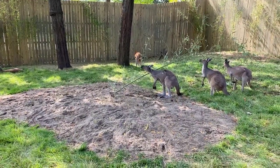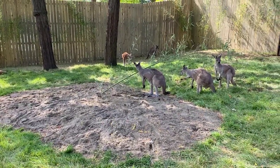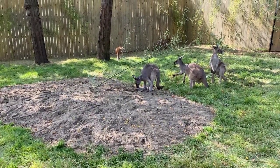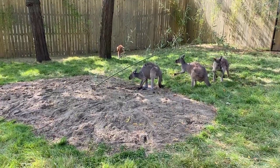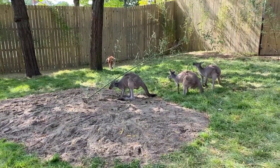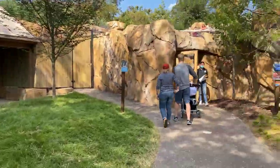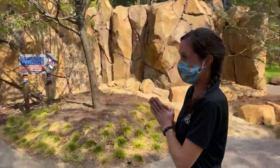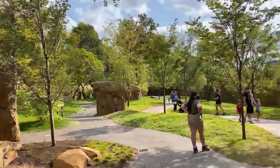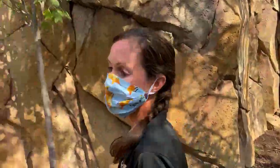Our last question for the kangaroos — Mason wants to know if they have any predators. These guys don't have a lot of predators. Out in Australia the dingo was introduced later on, so that's something young joeys need to keep an eye on, but otherwise the hopping is mostly just to find food. Next we're heading over to meet another caretaker for a live penguin feed. The kangaroos do spend lots of time at night exploring that yard.